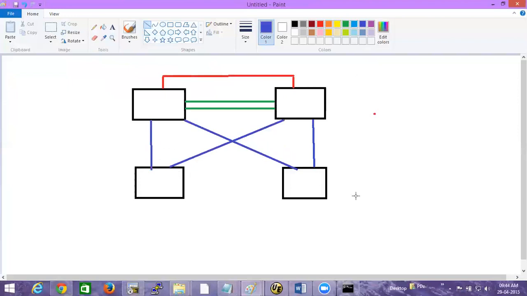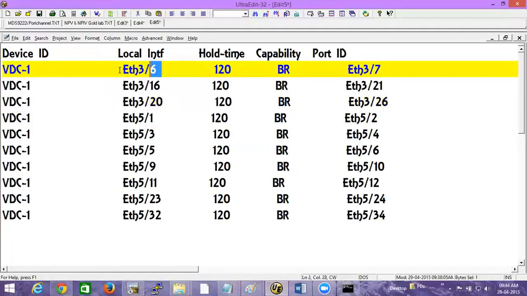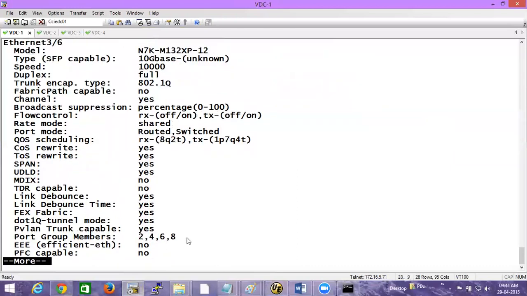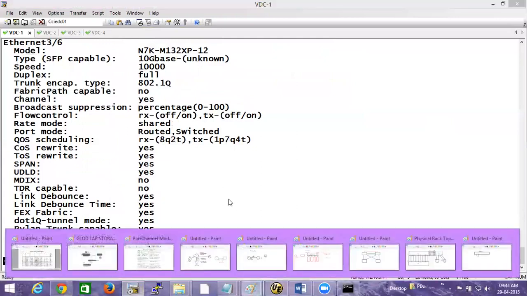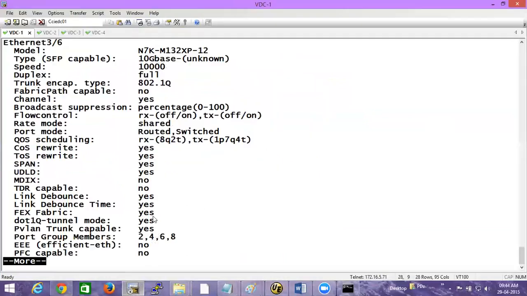Now, how do I make it? I check my show CDP neighbor. If you check 3/6, what is the port grouping for 3/6? Means if I allocate 6, along with it 2, 4, 8 will also go. Another consideration that should come to your mind is, can I use M132 or M148GT here?